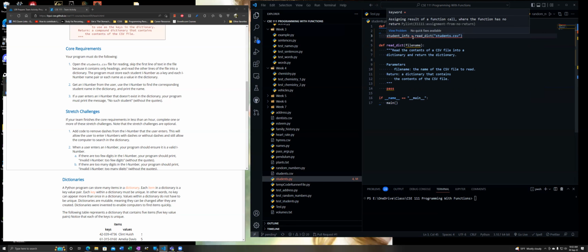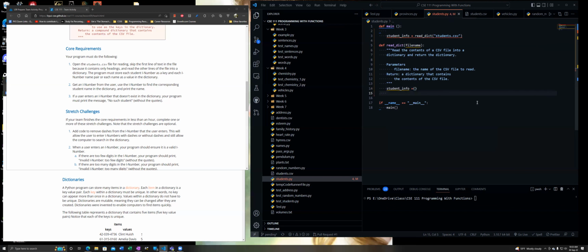Okay. So it's yelling because I haven't actually completed the function. Okay. Student info equals blank dictionary. Return student info.